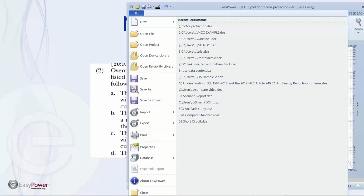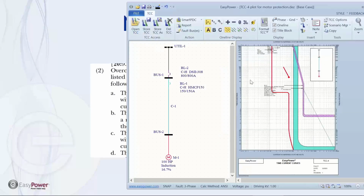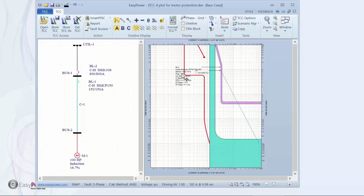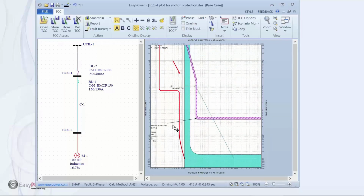So let's go back to our full circuit and look at our protective devices. I'm going to include both a main breaker and plot the curves. What this shows is we have a mag-only breaker set up for motor protection. If we expand this a little bit, we can see that this motor protection device will not trip no matter how long we remain in that condition, considerably above the 6 FLA maximum current point. So for a selective device, this deals with what we're asking for.